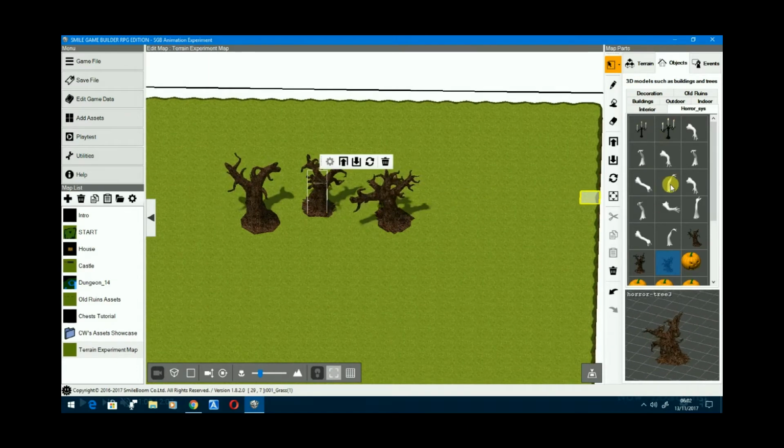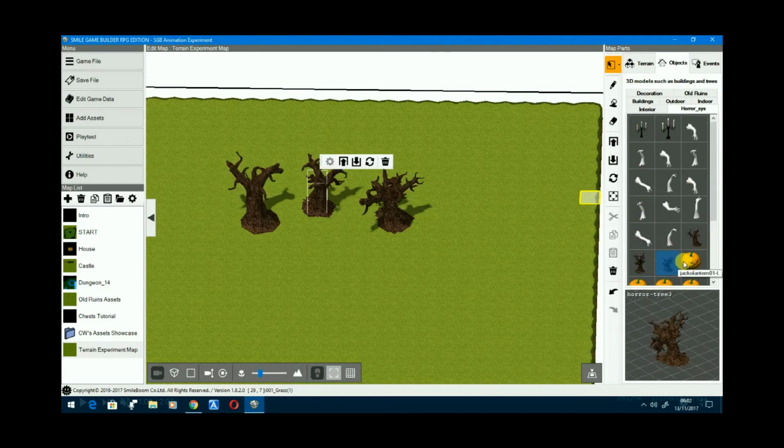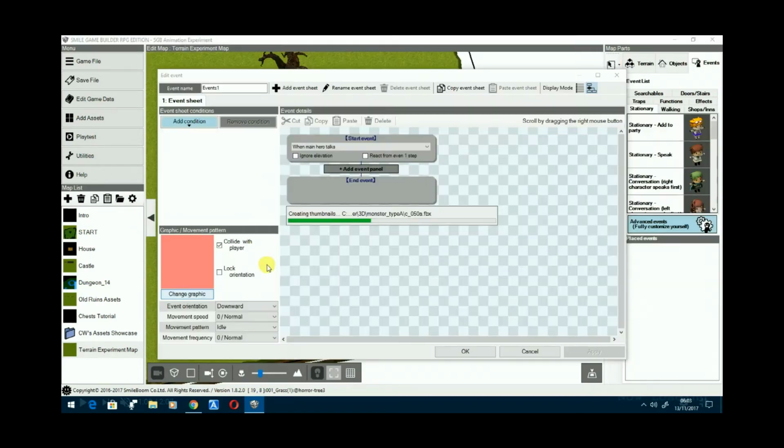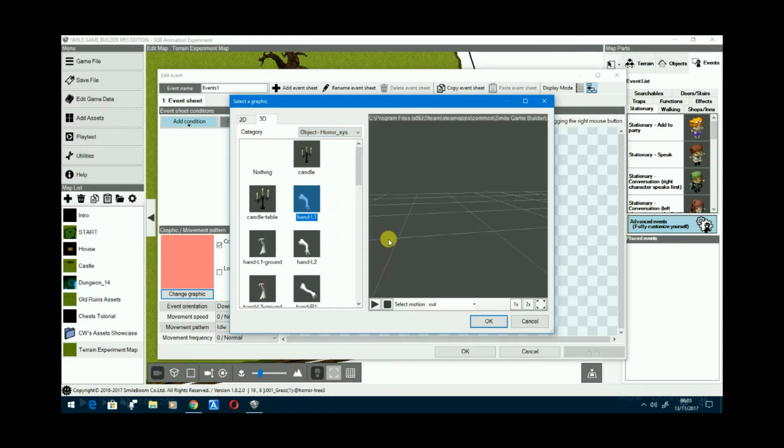It's the same with all of these hands. In fact, most of the objects here, with the exception of the jar and the pumpkin itself, are animated. They need to be placed on the map as events to be animated, so change the graphic. They would be under Horror Sys as well, and then say we'll have that one. There are several different types of movements that you can have.